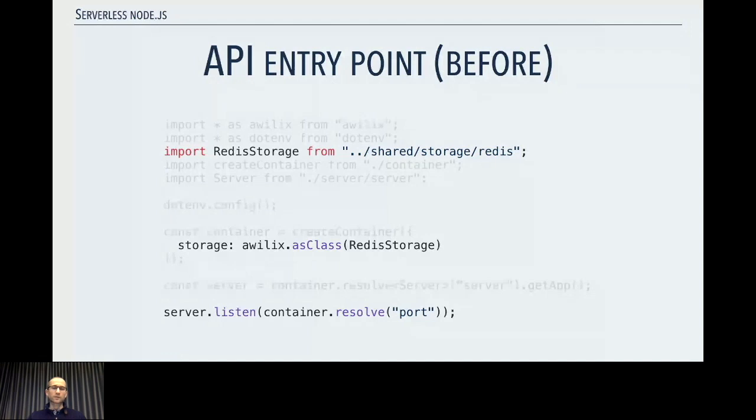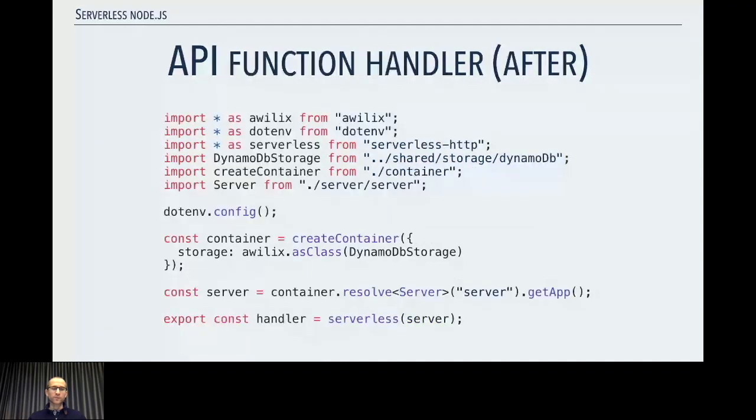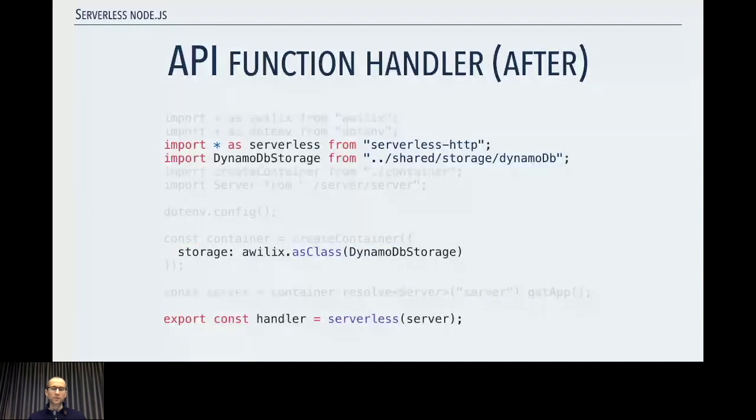And there are key lines here that will change, because after going serverless, we are now using another kind of storage. It was as simple as implementing that storage and, in our handler, injecting the other kind of storage. We are still resolving our application, but compared to the previous slide, we aren't starting our Express.js web server. We are not listening on a port. We are not getting any incoming requests there. We are just exporting a proper function handler here.